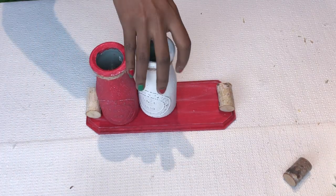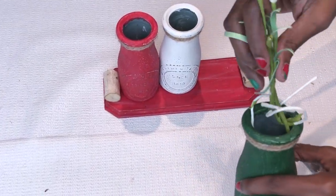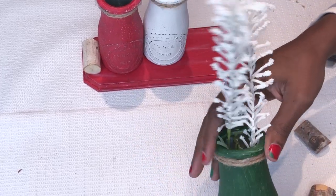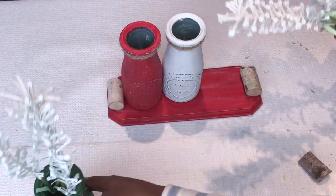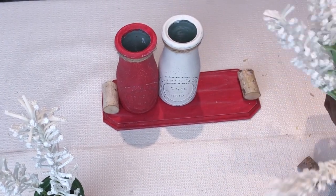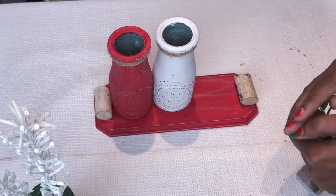Oh, I just realized, I don't know what happened to the footage of putting the twine around the top, as you can see, but I'm sure you guys get the point. I just hot glued it a little bit on the top. And these are actually spring flowers. I know somebody's probably cringing that I'm using spring flowers during Christmas, but I am a very thrifty DIYer and I like to use what I have available. So hopefully people who come over to my house just don't know their flowers that good, like me.